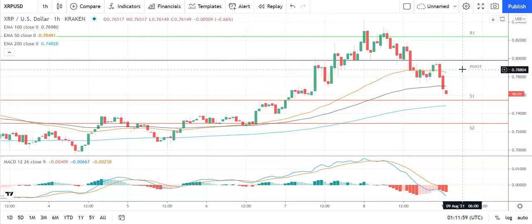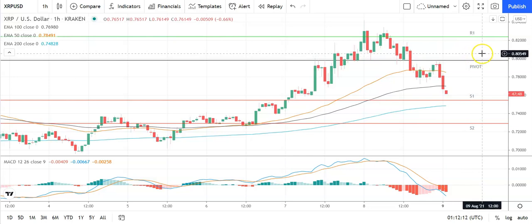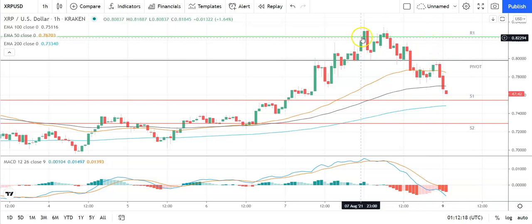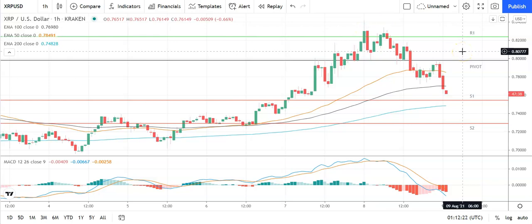Finally, looking at Ripple's XRP against the US dollar — similar trend. Going to need to see Ripple's XRP move through the pivot at 0.7980 to take a run at the first major resistance level at 0.8232. Going to need to see plenty of support from the broader market for Ripple's XRP to break back through to 0.80 levels. So barring an extended rally on the day, expect that first major resistance level and yesterday's high at 0.84169 to cap any upside. In the event of an extended rally, you should see Ripple's XRP target 0.90 levels before any pullback. Second major resistance level sits at 0.8669.